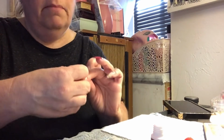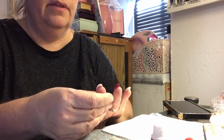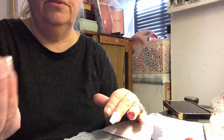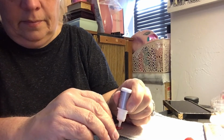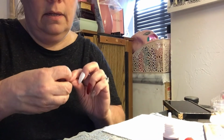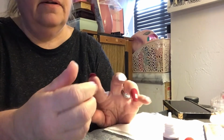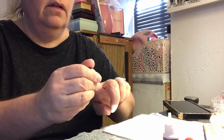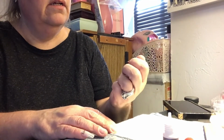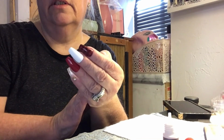Okay. Make sure you push your cuticles back when you do these. And there's, see, so pretty. Now let's do the pretty one. Okay. Oh, I love it. It's so pretty. Look how pretty those are. See how pretty? I'm like, oh, those are gorgeous.